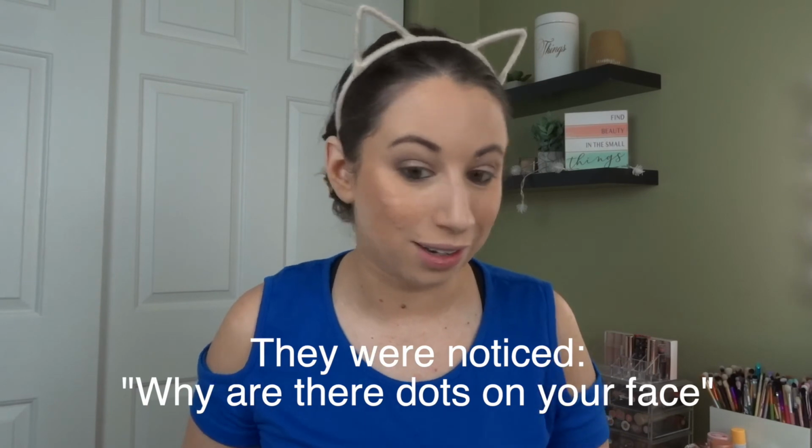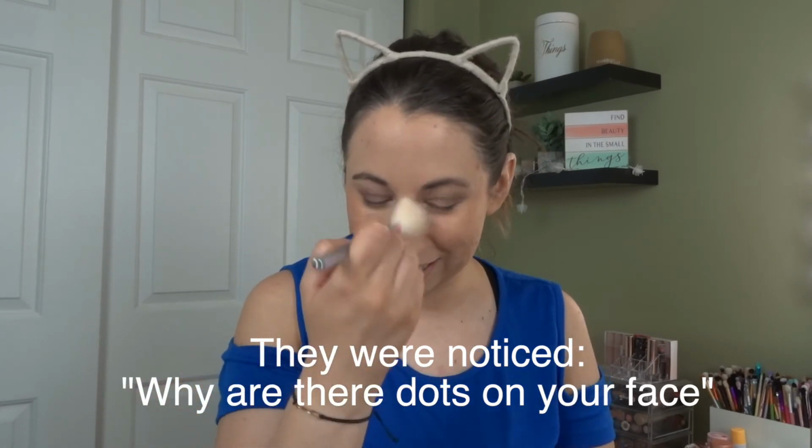Can you guys see the freckles? They're pretty subtle, but I feel like they're cute. I'll have to let you know if Scott notices. I just don't think he will, but there's a potential. Maybe he will. I'm gonna set my face. I feel like that's the majority of the updates.